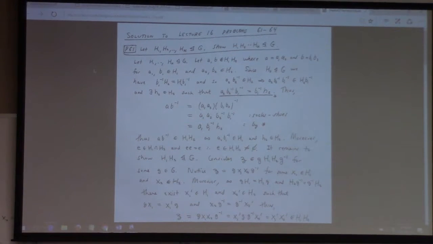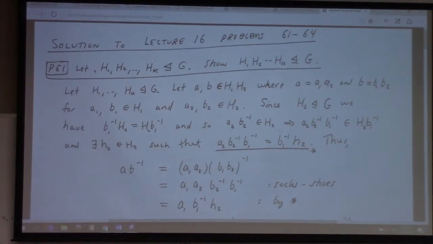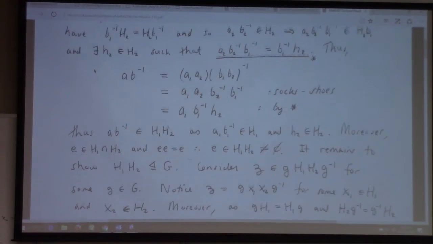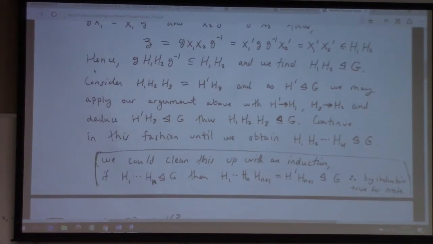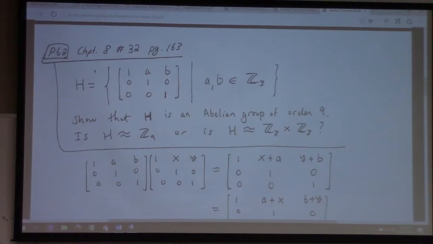All right, my apologies if there's overlap. My memory is not very good on what I actually said last time. But just to recap problem 61: if you can show that the product of two is normal, given normality of both of them, then you can bootstrap your way to 3 or do induction. So I show it for 2 carefully, and that allows me to prove it for 3 or for n. I went through that more carefully in the last video, so I'll let you look at that in the last help session.